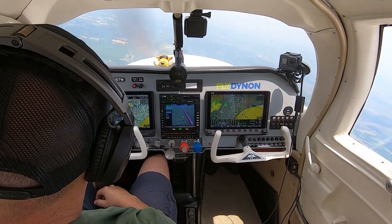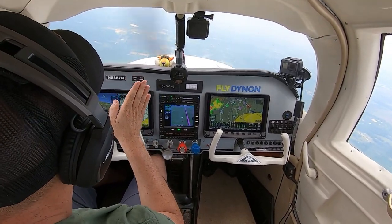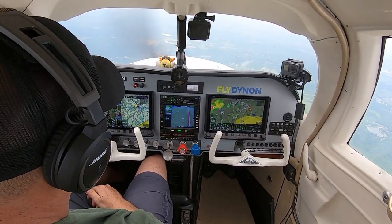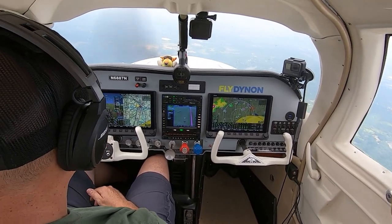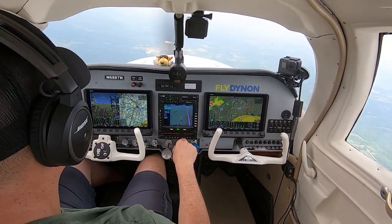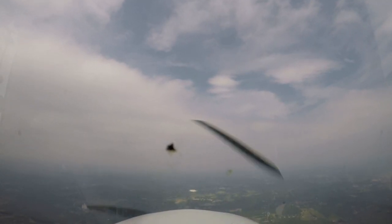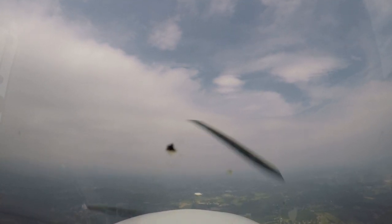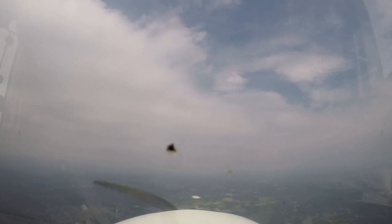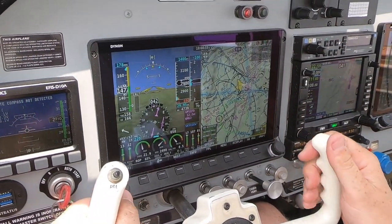Okay, let's make a left turn, 10 degrees, and then we'll go towards the ridge, then we'll make a nice right turn to go into 45 for the midfield, right downwind for 2-2. So we'll get that all out of the way right away, and avoid Randall. Oh, nice and cooler air. Let's go back on the map. I'm not going to follow that line because we're going to go out here and do a 45.